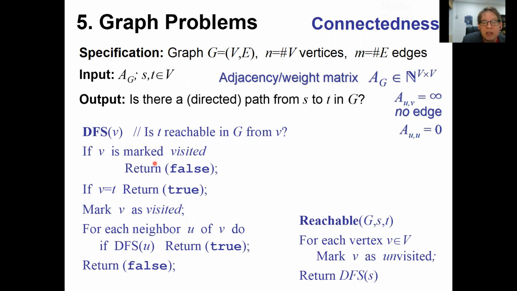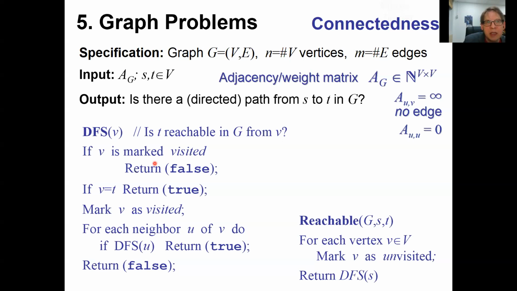Right, and the other aspect is transitivity. The other aspect to correctness of this algorithm: the target vertex T can be reached from a current vertex V if and only if there's a first vertex on a path to T, let's call that U, which must be a neighbor of V, and from which T can be reached.